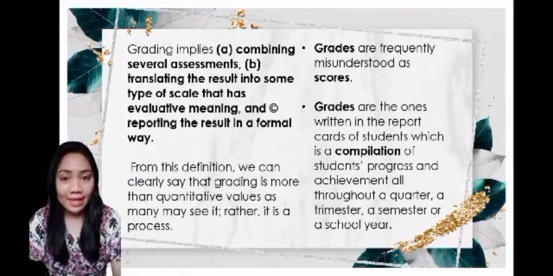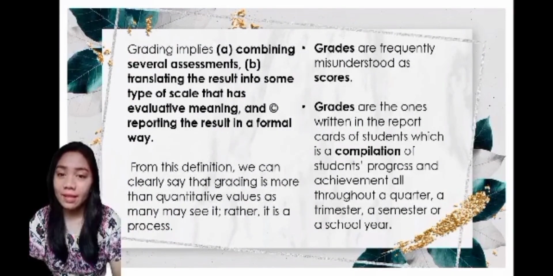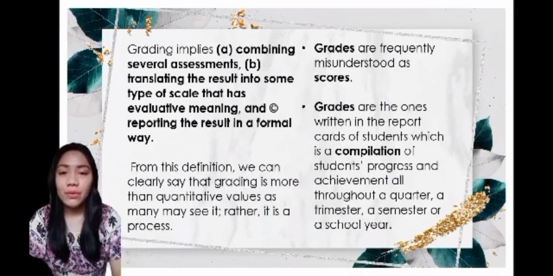Grading implies: A, combining several assessments; B, translating the result into some type of scale that has evaluative meaning; and C, reporting the result in a formal way. From this definition, we can clearly say that grading is more than quantitative values as many may see it; rather, it is a process. Grades are frequently misunderstood as scores.